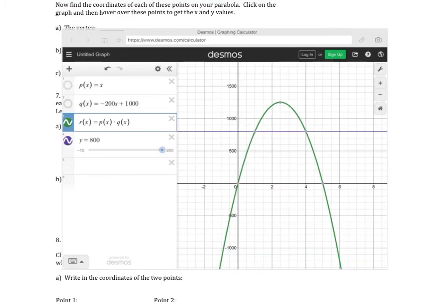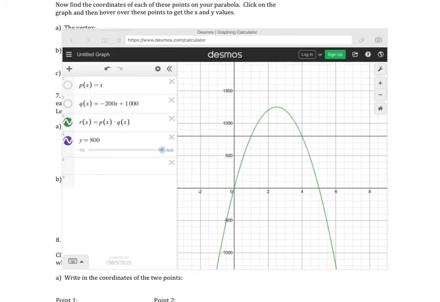So now notice that we've added y is equal to 800 here, and what we can see is that it's going to intersect our parabola in two different places, and if we click on it, we can check this point. We get the point (1, 800), and we also get the point (4, 800). What that means is that if we charge a price of $1, our revenues will be 800. If we charge a price of $4, our revenues will also be 800. And so as we move this, for any particular value here, I could determine what would be the two prices that I could set to generate that amount of revenue. So let's say we set this at 500.